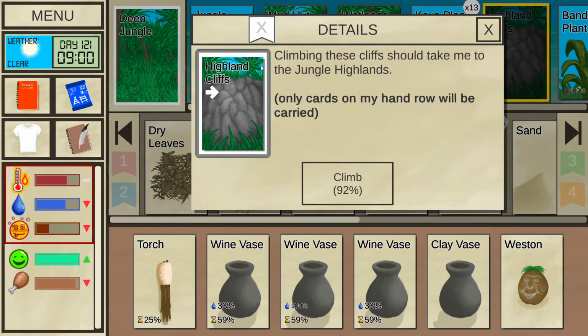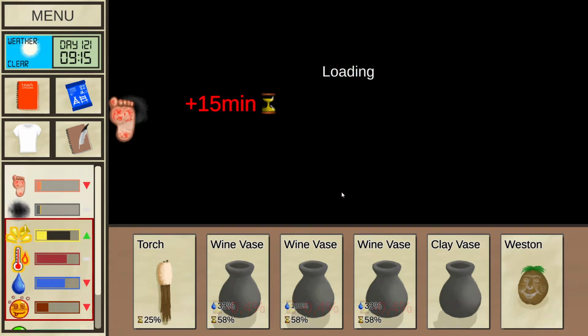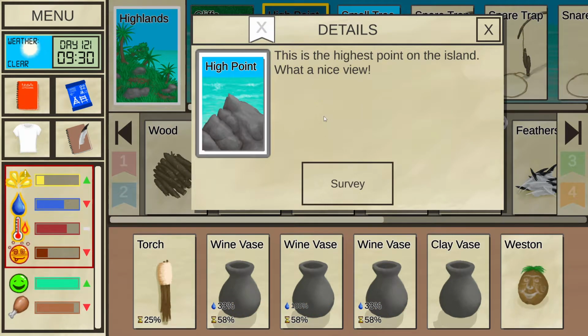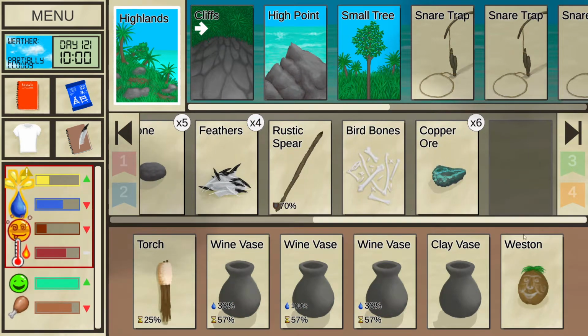Anyway, let's go to Highland Cliffs here to show off something interesting there. So we fully explored the Highlands here, and we found the high point. Funny thing is, people were talking about the shipwreck, explore the rocks, and for some reason in my head I was thinking I need to explore the Highlands because it sounded like an advanced thing to do, right? I didn't expect it in the first region. So I went to the high point, then I surveyed, and I was like, where's the shipwreck?